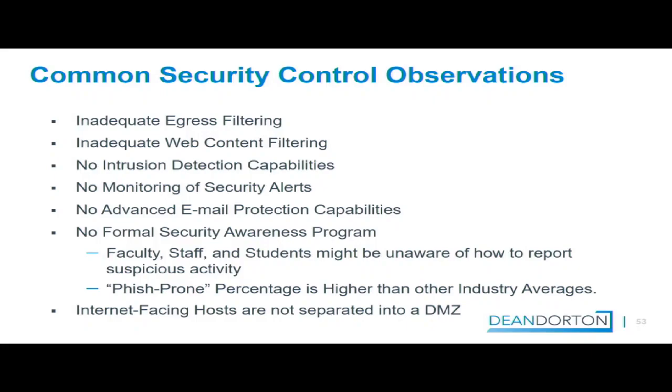Inadequate web content filtering, so we typically find that the web content filter isn't configured as strong as it could be. So some web content filtering vendors allow for you to block uncategorized websites. So threat actors, they spin up new domains all the time, and there's kind of this lag in between whenever they spin up new domains and when they're categorized as malicious by the vendor. If you're blocking uncategorized or newly seen domains, that's a way to kind of mitigate your risk there.